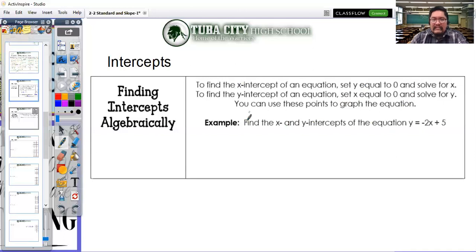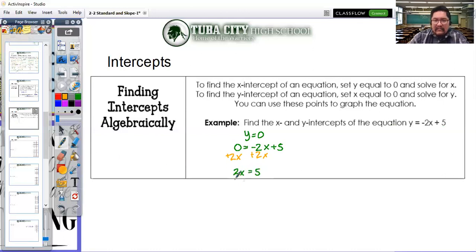To find the x-intercept, y is equal to 0. You don't really need to write this part down every time, but I would suggest that if it helps, you do. So I'm going to substitute 0 in for y. It's the same thing, but y is now 0. I'm going to add 2x to both sides, just using basic algebra. So now I have 2x equals 5.